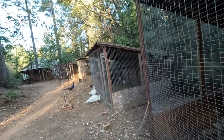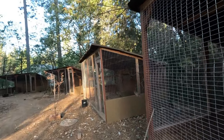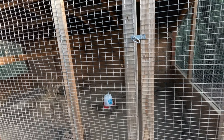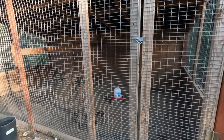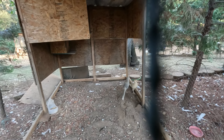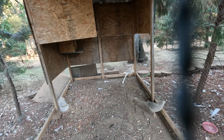Here's the other pen over here. This is another pair of Lady Amherst. Look at that male - he's looking pretty sharp. So when I move birds and empty pens, I got to clean them out too, so there's a whole lot of cleaning. In this pen we got one old female Lady Amherst. Here's that other pair of yellows - this is the male that I'm going to have for sale. I don't know to who yet, but he's not spoken for, so if you guys want him, let me know.